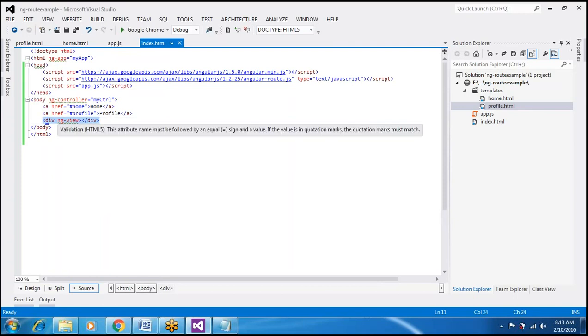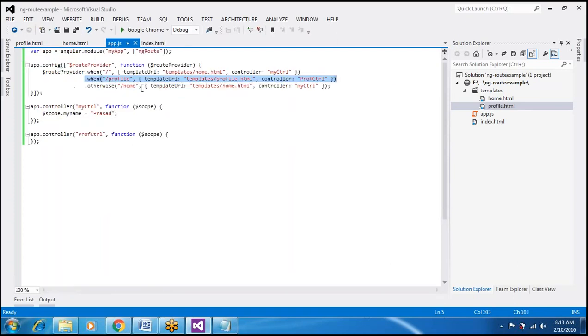This is a very important concept in real time also. This is very important in any application. You have to implement it like this in real time. There are templates, and you also have to provide routing for all the templates.